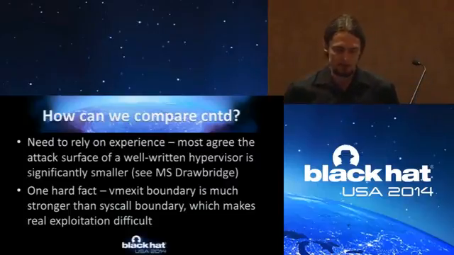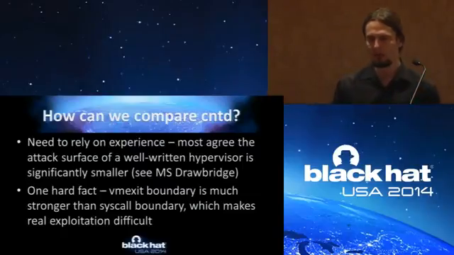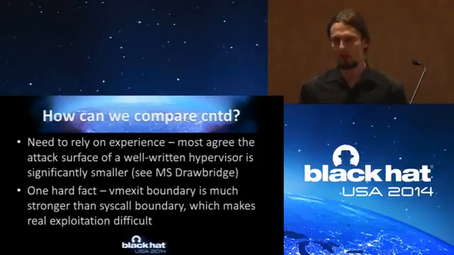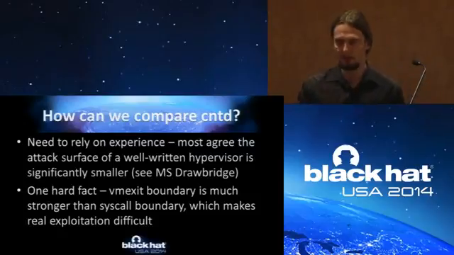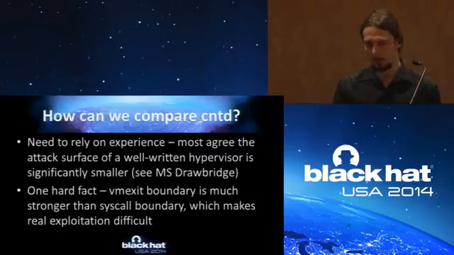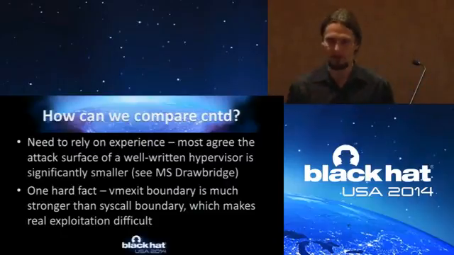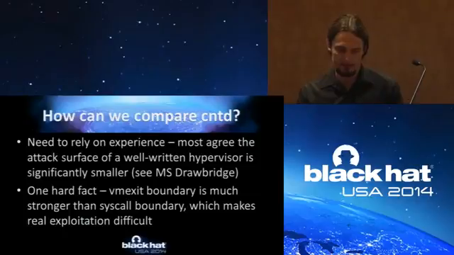There is, for instance, an interesting project from Microsoft Research named Drawbridge, in which they run large applications like Microsoft Office directly on top of the hypervisor, totally bypassing the kernel. Again, the reason for doing that is that in that solution, the interface between the privileged code, so the hypervisor, and the application is much thinner. So again, it's another argument that the attack surface of the hypervisor is thinner.